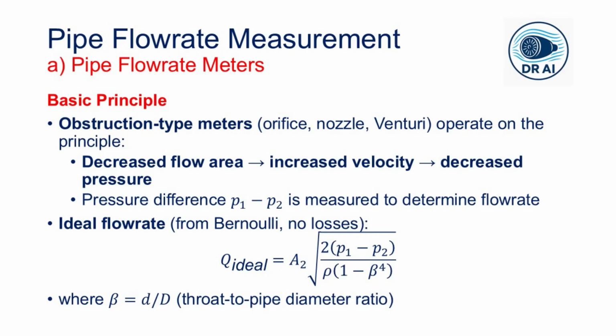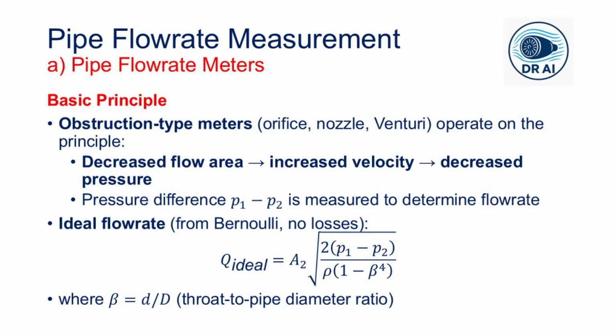So which one you choose depends upon your application. If you are measuring flow in a laboratory where accuracy is paramount, you might choose a Venturi meter. If you are putting a meter in a plant where energy costs are a concern and you have the budget, a Venturi might pay for itself in saved pumping costs. But if you are installing hundreds of meters in a water distribution system and energy loss is not critical, the cheap and simple orifice might be the right choice.